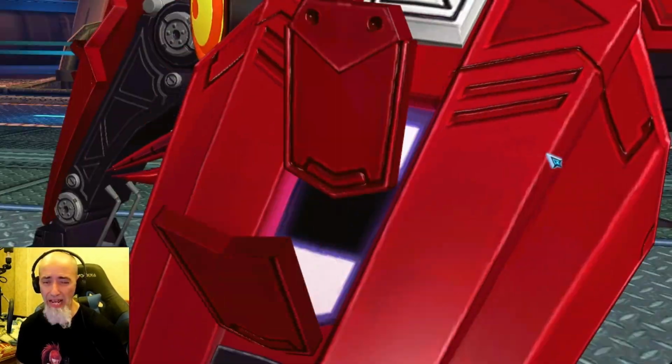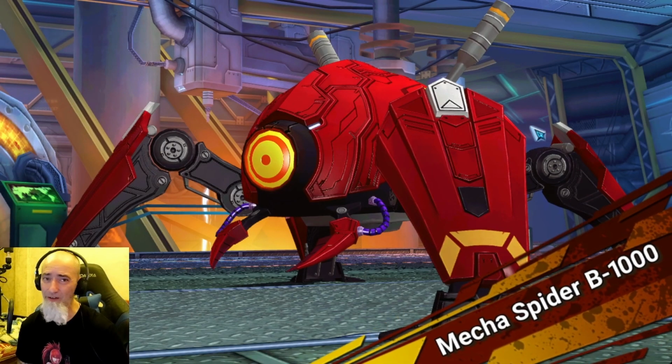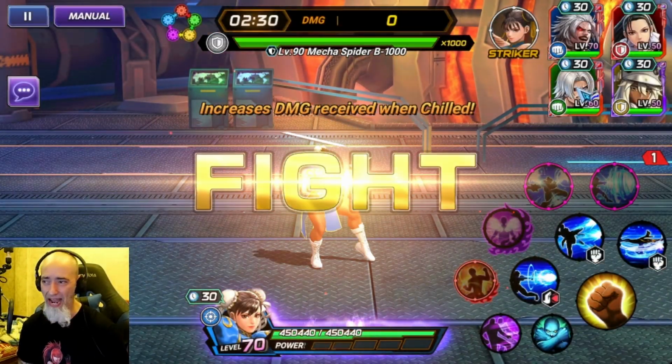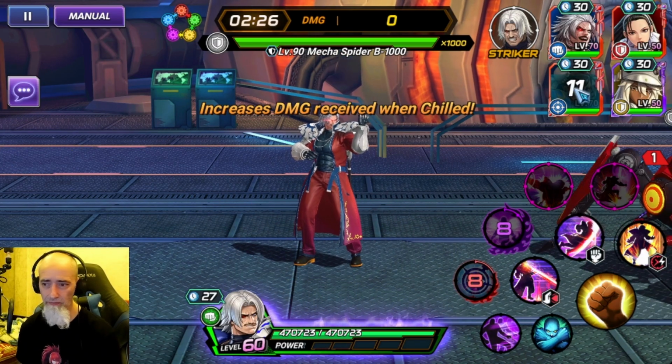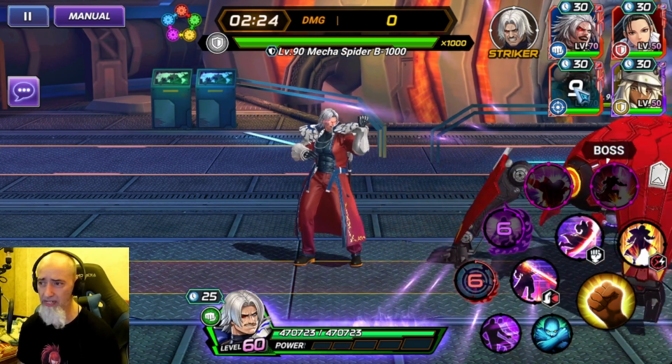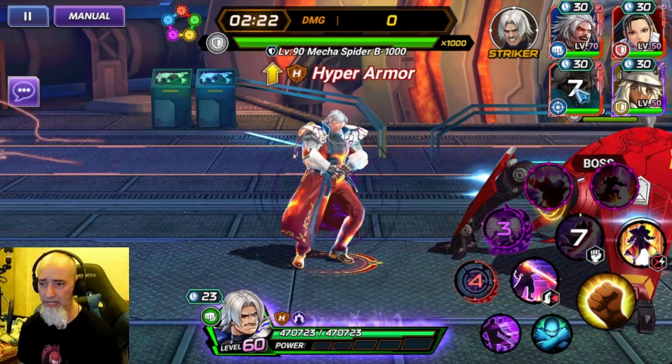But, I mean, 1 billion more damage in guild raid in 1 minute isn't really that much. It's not some massive amount. It might be a little bit more, but it's not by a whole lot, guys. All right, so we're just going to go 2, 3, and then we're going to hit that one skill now.